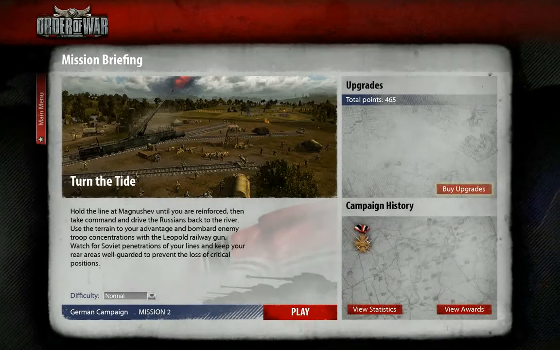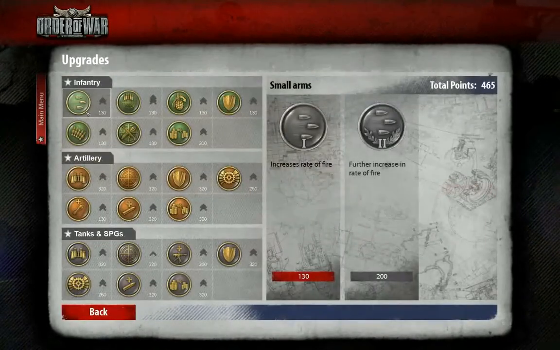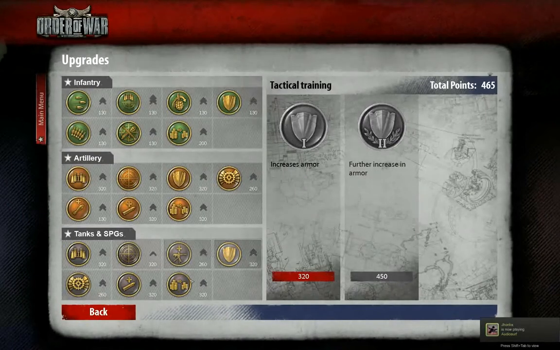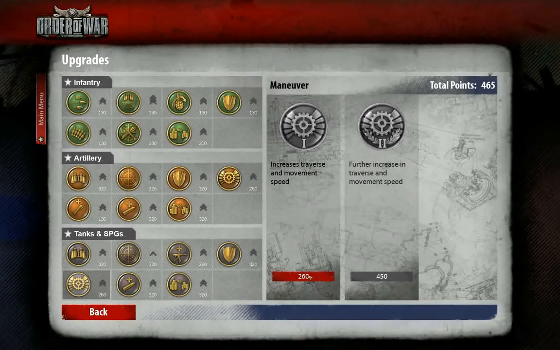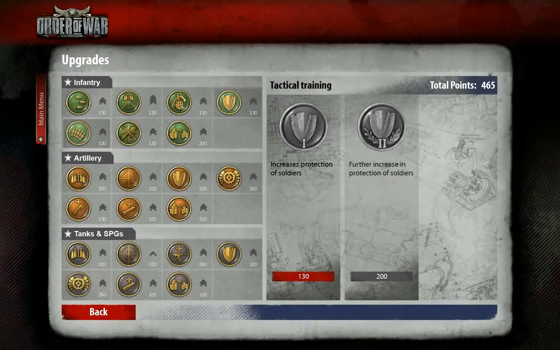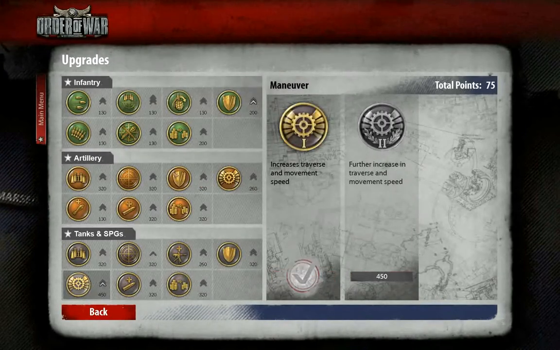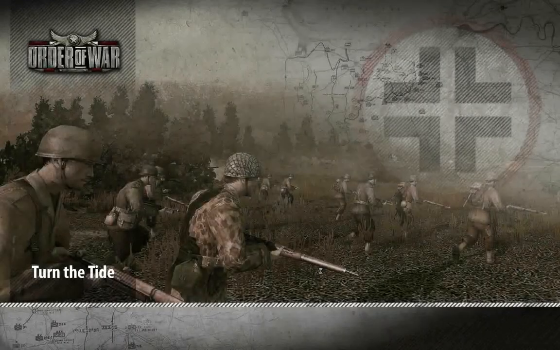Anyways, mission 2. Oh, I got a medal. That's pretty awesome. Buy upgrades. Oh, what does this do? Increases the rate of fire. Increases fire main gun, increases the accuracy. Increases the rate of fire, armor, effectiveness of shells. Faster tanks. That's kind of interesting. Let's get my soldiers some armor and my tanks. I want my tanks to be fast. Alright, there we go. That should do it now. Alright, let's get the second mission going.